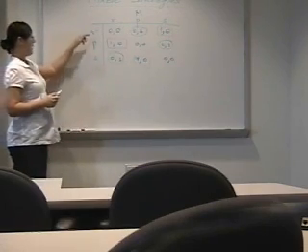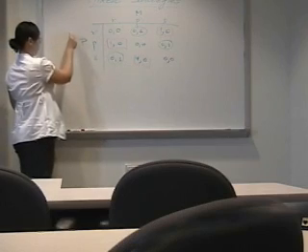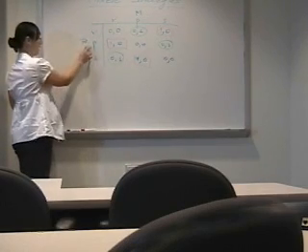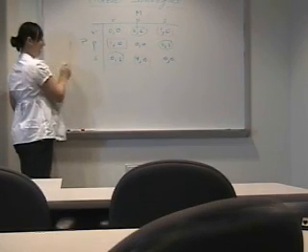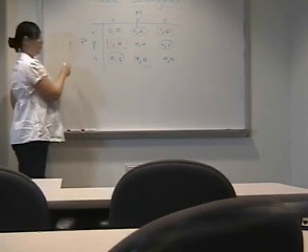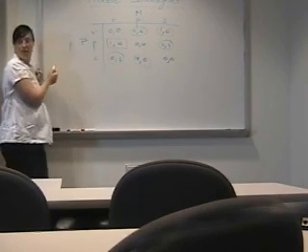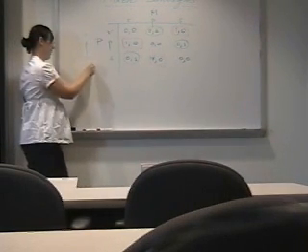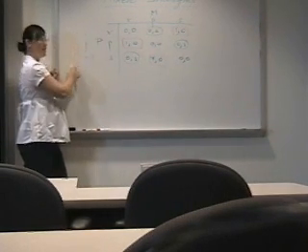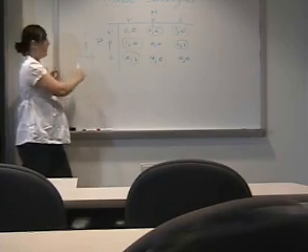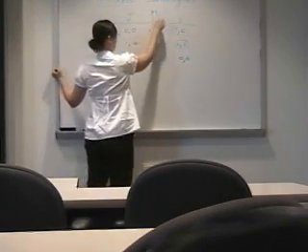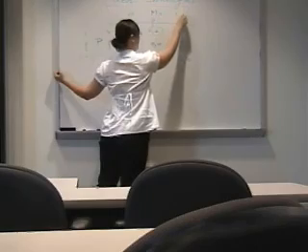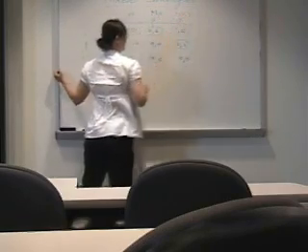What we do is we assign probabilities. I play rock with a probability of alpha, I play paper with probability of beta, and I play scissors with probability of 1 minus alpha minus beta, because all these have to sum up to 1. The same thing here: alpha, beta, and 1 minus alpha minus beta.